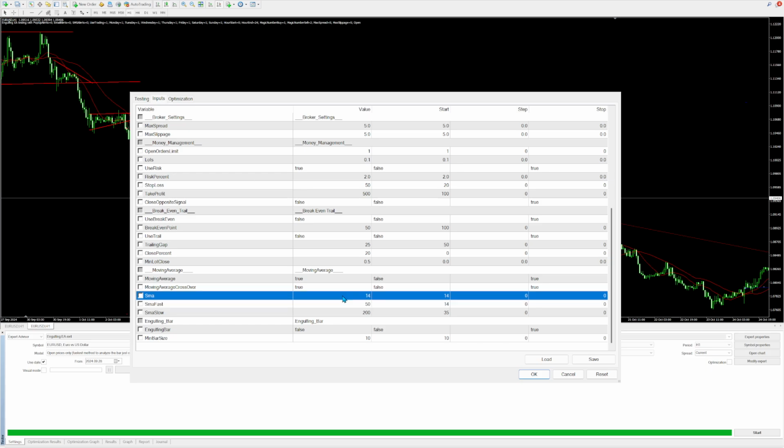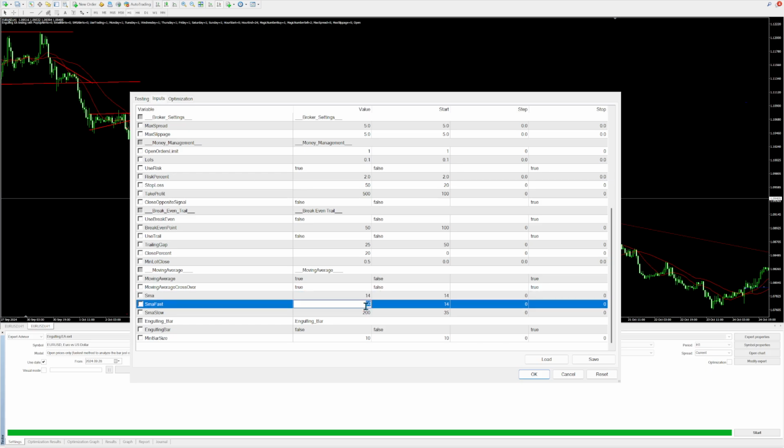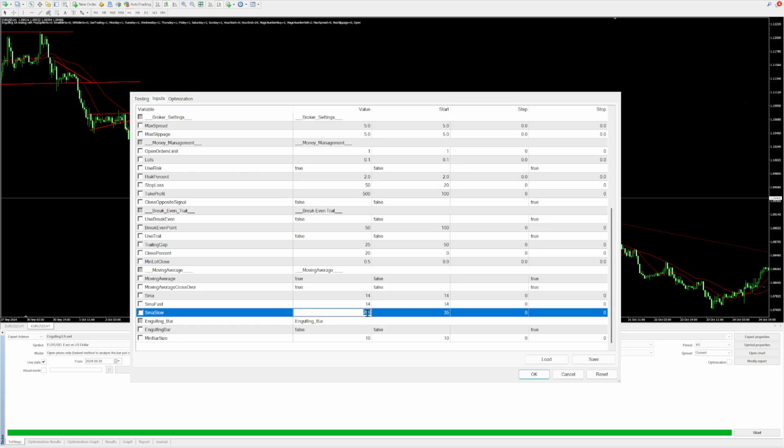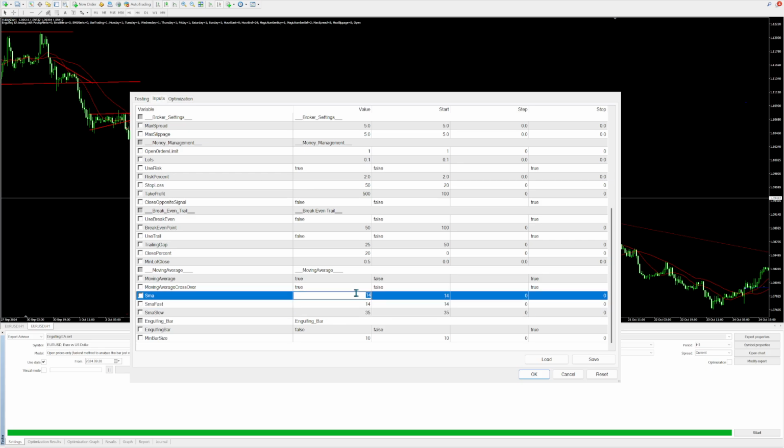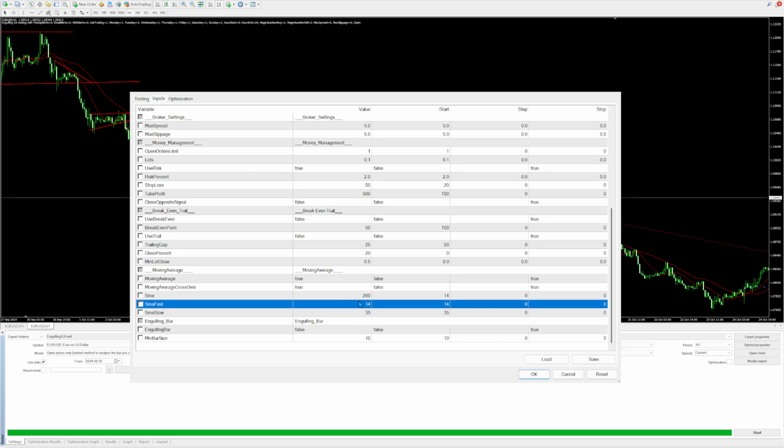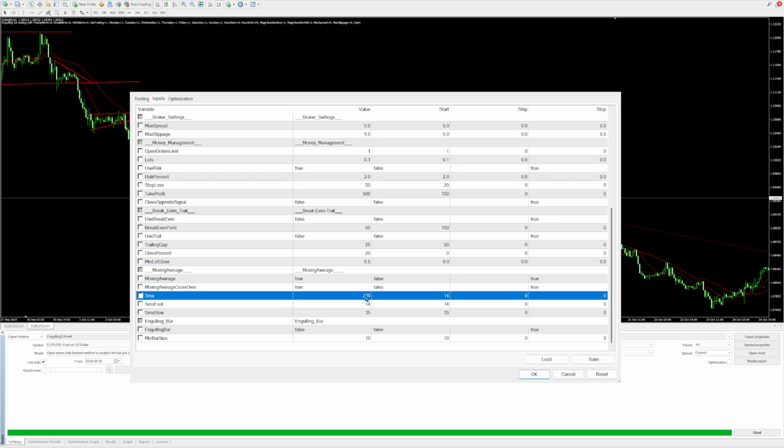So you might want to have, let's just say you've got, should we go 14 as a fast and 35 as a slow, and then you want to just use a 200 MA. Price would have to cross it. The moving averages in this instance would have to cross above or below the SMA, which is just a longer term filter as well. So you can have them both set to true if you like.